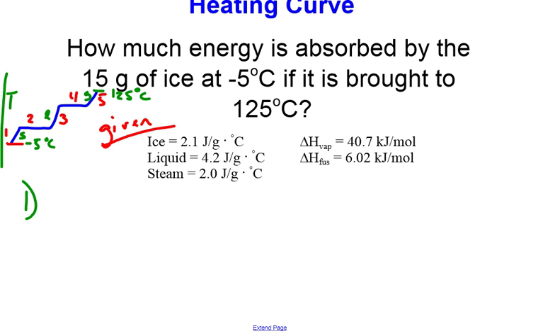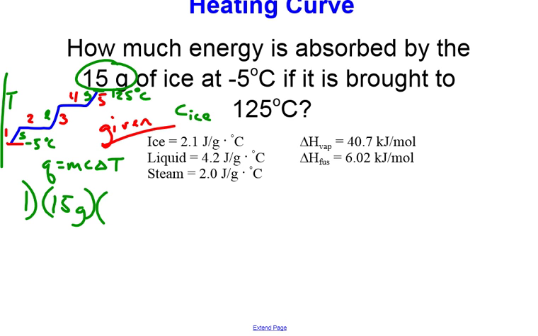So it's MCAT, right? MCAT. So Q, which is something you don't even have to memorize, the Q part. MCAT, mass, specific heat, change in temp. That's all. Okay, so here we go. The mass, water is really good if I gave you milliliters, but I'll give you the mass. So I have 15 grams. Make sure it's not in order. Make sure you're using the right one. Okay? Whoa. You never said where the steam was. You need to know. You need to know what that means. So this is of ice. And if this says C sub ice, well, that's specific heat of ice, specific heat of liquid, specific heat of steam. So that's 2.1 joules per gram.